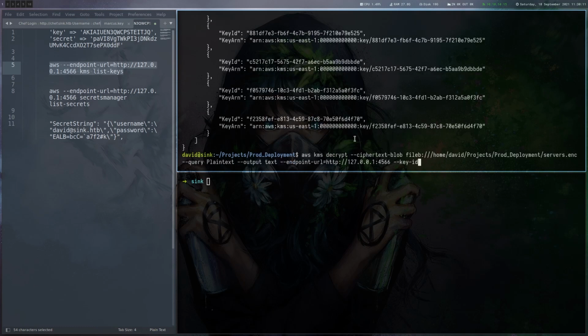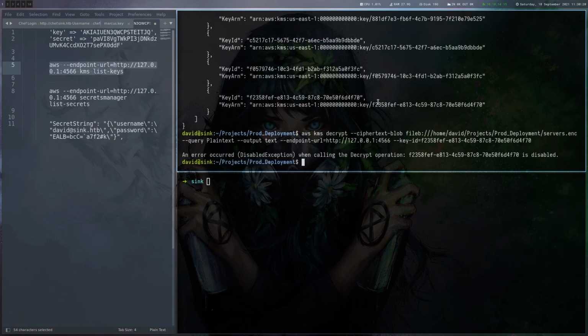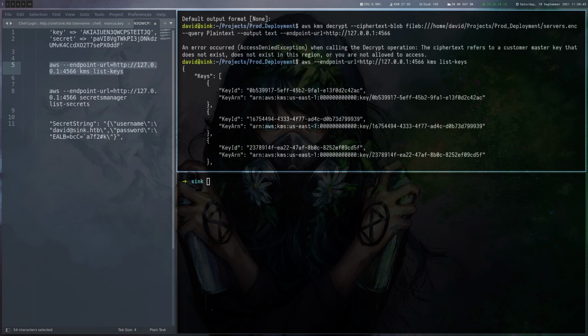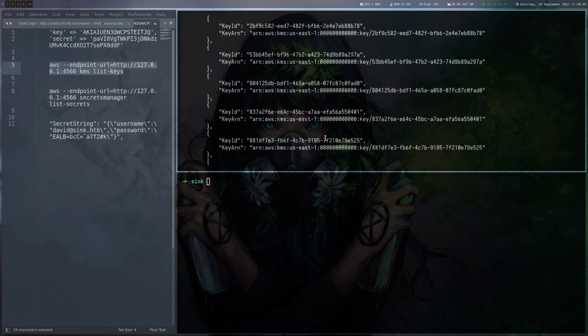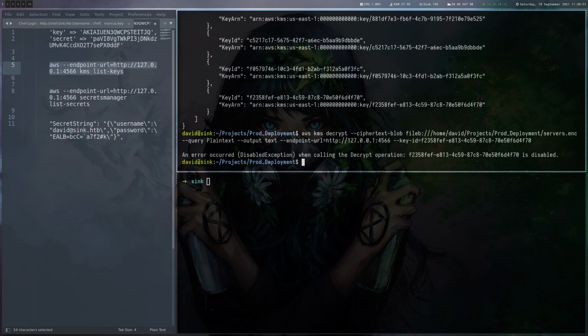So basically, we would do the same command we did before. We say key ID, and then we just give it these keys, right? Just paste a random one here. And there would be errors like this one that's telling us that the key is disabled. And you try that for all of them. It's telling us that it's disabled for most of them, except for 2 keys. And only one of them will give a cipher error. And this is how you can basically narrow down which key to use here. I'm not going to do it for every key here because it takes time, but yeah, you get the process.